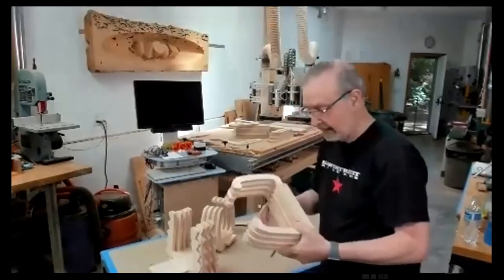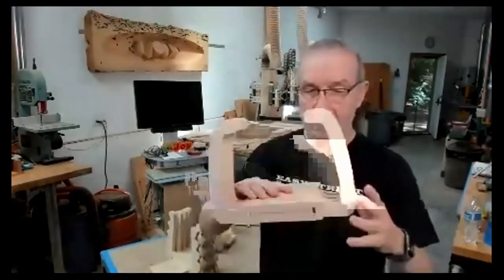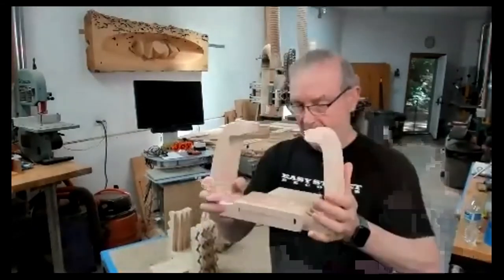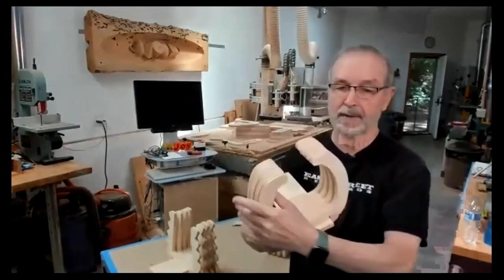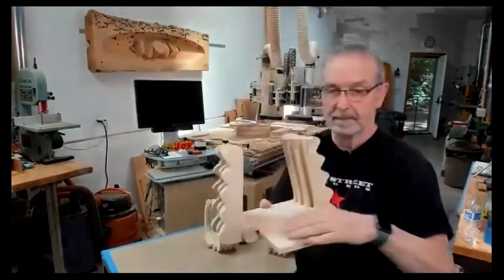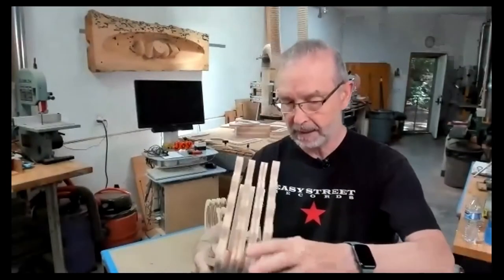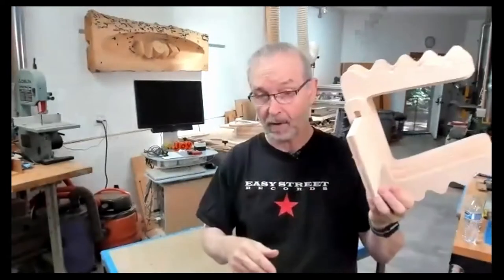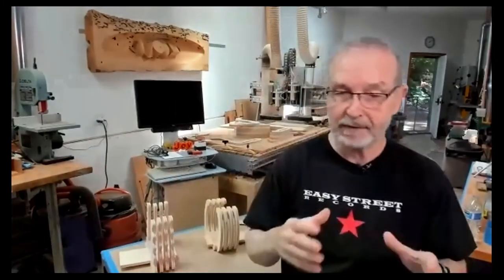I built a number of half-scale models to figure out the details in terms of ribs. Rib shape is what will determine the character of the piece. Here's a simple C shape, and here's a little more of a wiggle shape. One thing I found is you can easily make it very expensive in plywood if you have an inefficient shape. At the end of this, I'm going to show you some examples of plywood layouts. Even if you have a small CNC, you have to think about how much waste you're going to have.